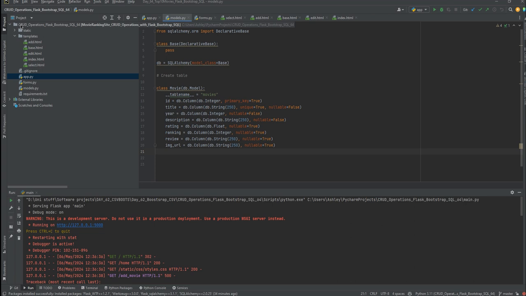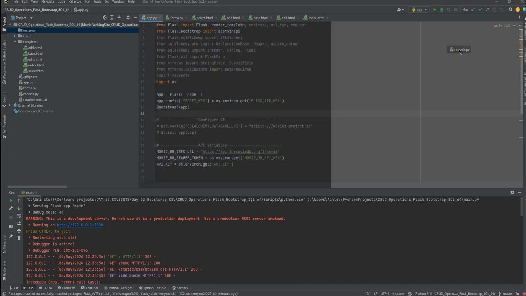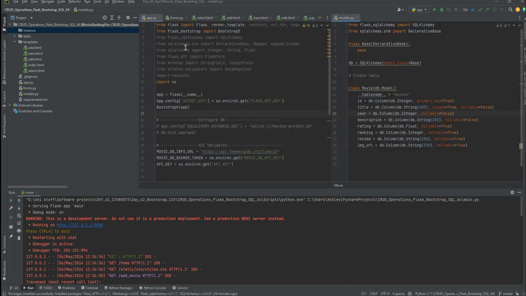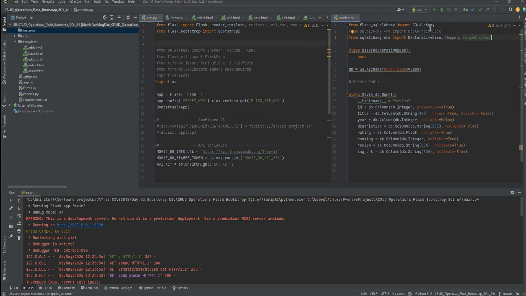Now, within your app, you want to create a new directory called instance, because your database is going to be an instance of SQLAlchemy. All right. Now you go back to your app.py. So let's put our models.py over here. You go back to your app.py and you've imported your stuff. Actually, we don't need this here. This should actually be in this area, right? And then actually we don't need all this.